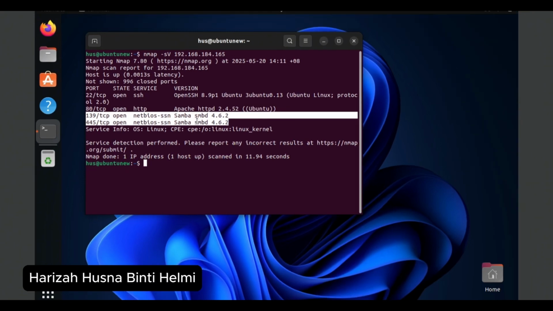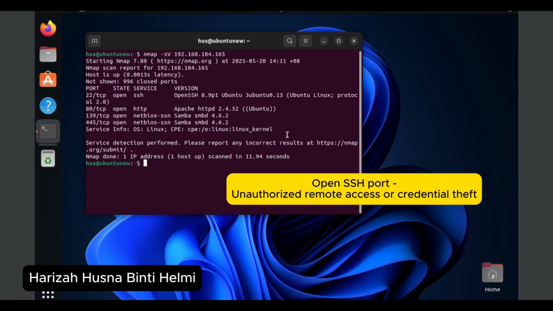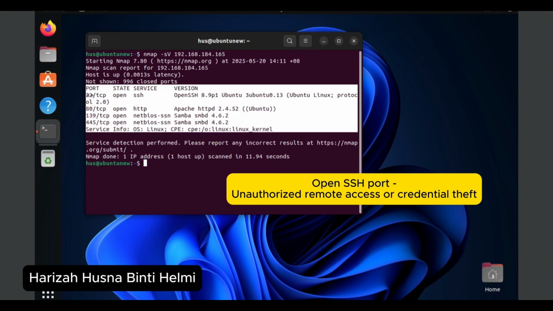For each port, we can find the vulnerability. So for port 22 SSH, that's the open port, it is at a risk level and could be an attack surface for brute force.